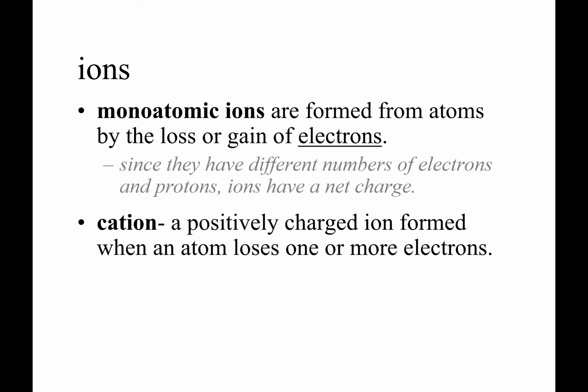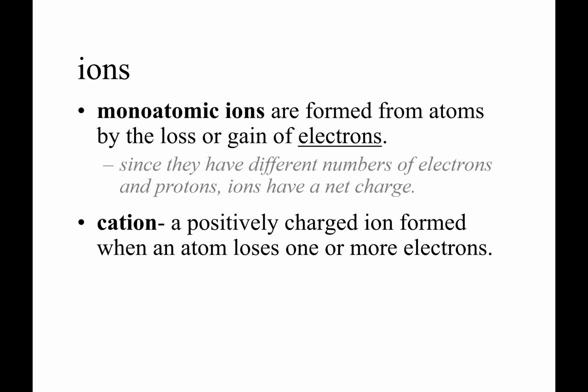And we can look at the chlorine here. In its center, it's got 17 protons, and if it's neutral, it's going to have 17 electrons. But as it gains an electron, now it still has 17 protons, and now it has 18 electrons. You compare the two, and it's got one extra negative particle, so that's why it's a -1.